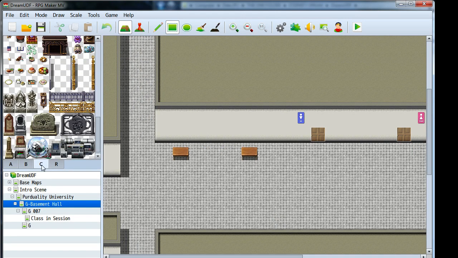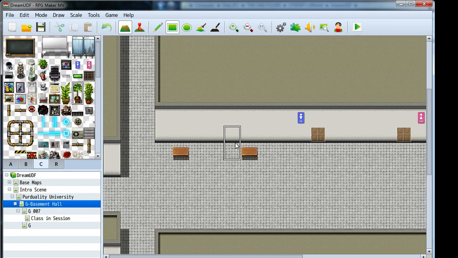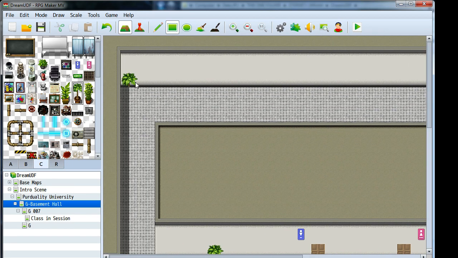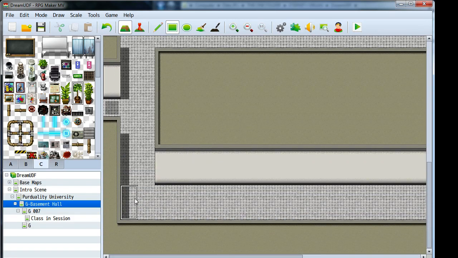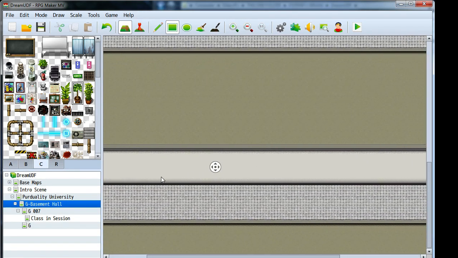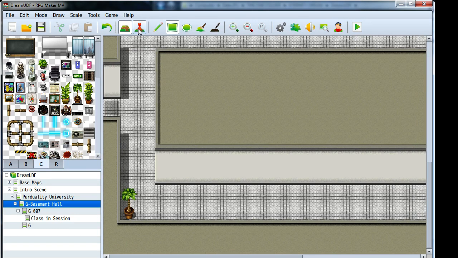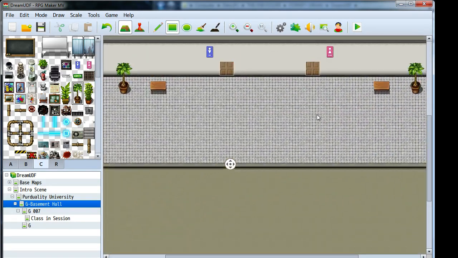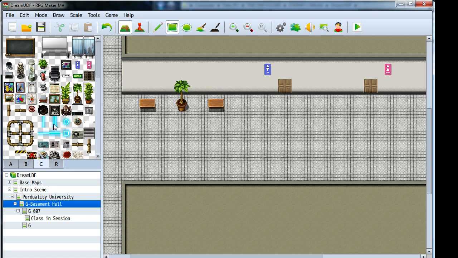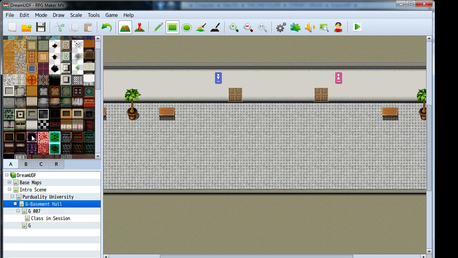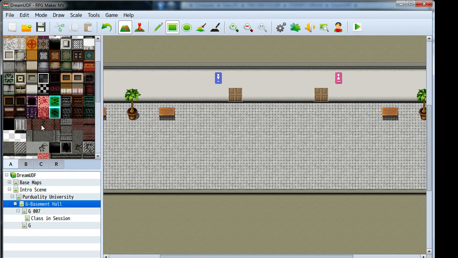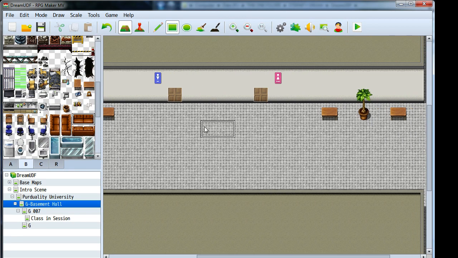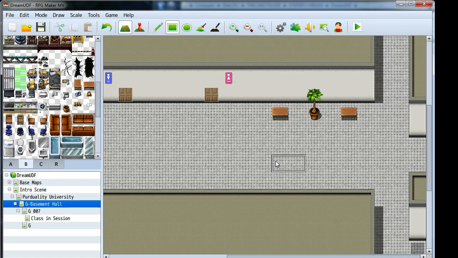Really? I thought I saw some indoor trees earlier. Oh, yeah, here we go. We gotta decorate this place a bit more. It's a little blank right now. Not much going on. Yeah, see, shoot. I'm kind of regretting the size of this hallway now. Ah, well, it's not that big. I should probably put some study tables out here or something. Fountains. Good idea, Jubze. Where we got some fountains? Ah, couches. Here we go. We can have students hanging out and stuff. How big are we planning on making the school?